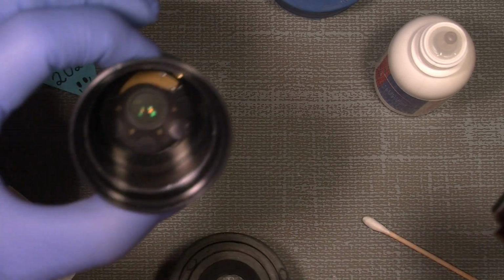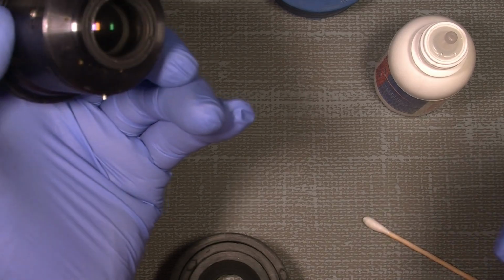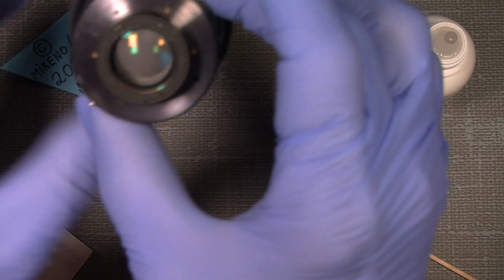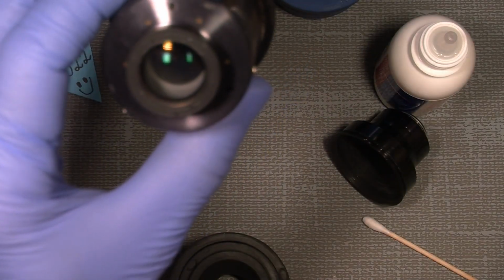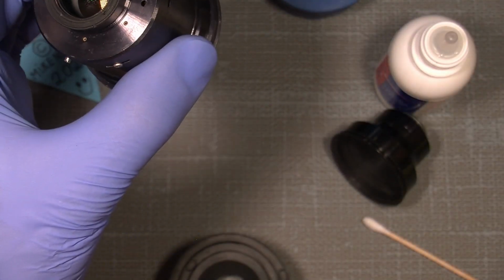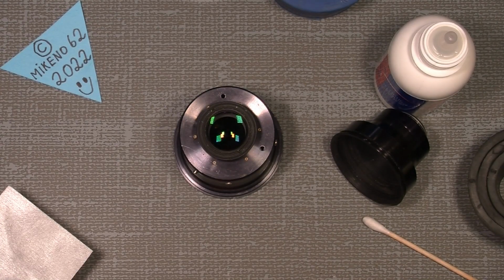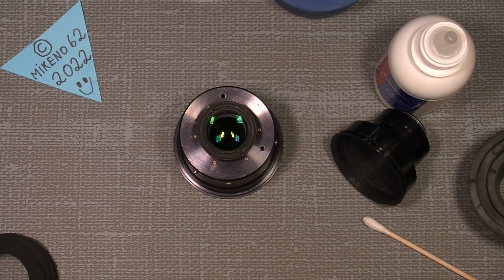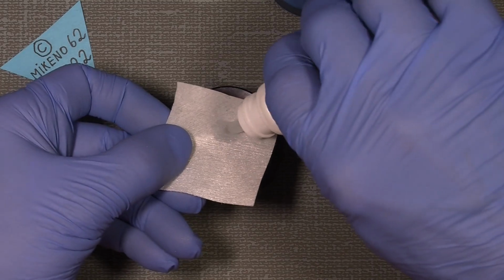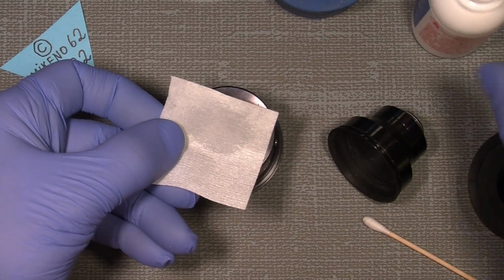So I will just put the front lens group into the body, and I think there is something here on the back. And we can just do the back here. There was a fingerprint on it. Just get rid of that.